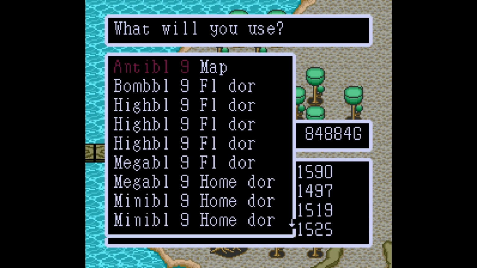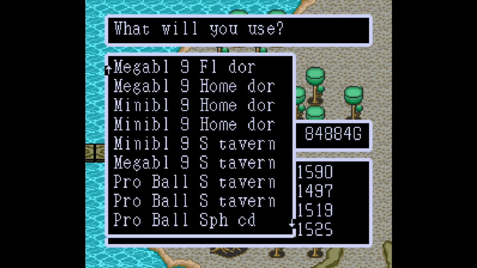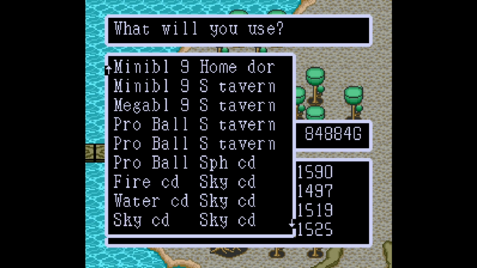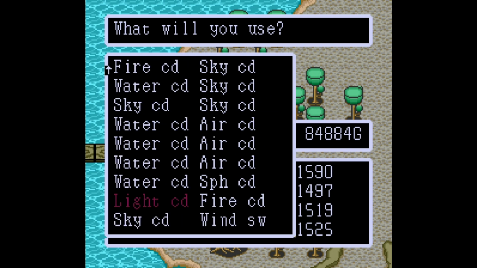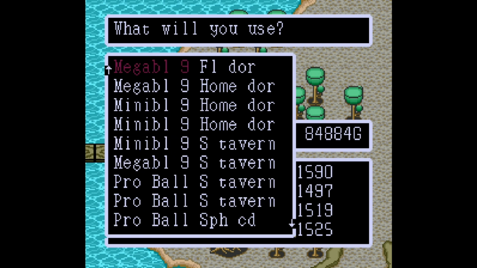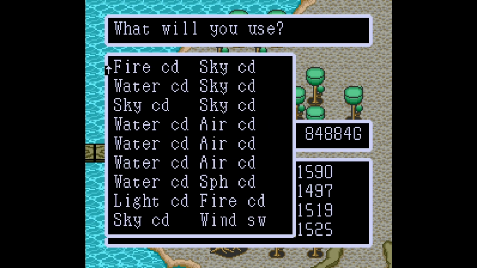because I am so proud of how clean and clear it looks. Just look at that, you guys. Beautiful. All the S taverns are nice and flush against the right side. Those pro balls, which I still haven't used. Okay, I have to try those pro balls, and I have to try, what was it, the FL doors and home doors? We just never looked at them, even though we're almost 60 episodes into this series. I don't know what my problem is.